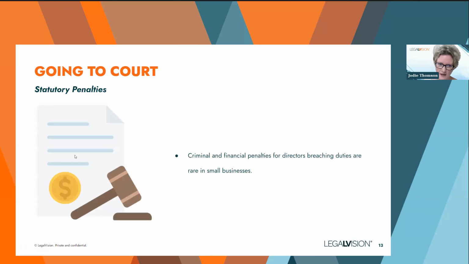The other thing that's worth mentioning once legal proceedings are involved is the risk of statutory penalties for directors. You might launch a legal claim against another director because you're concerned about their conduct. What we often see when these matters go to court is some mudslinging in the other direction. There are often different versions of events of what's gone on in the management of a company, and you might end up facing your own claim. But the outside of that is that the court can issue statutory penalties against directors for criminal conduct, and fines if they're found to have breached their duties. It's not common in small business in our experience, but it certainly remains a risk.